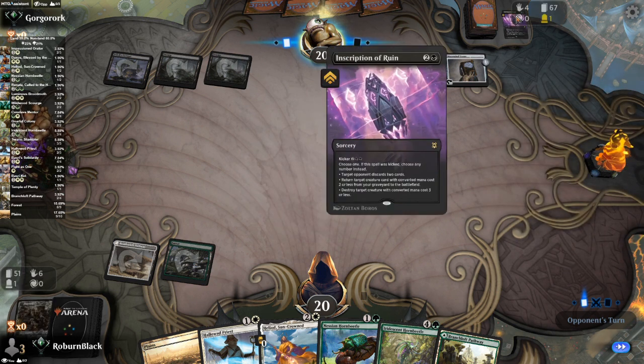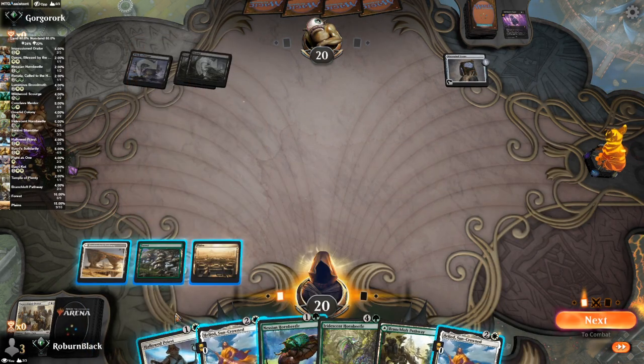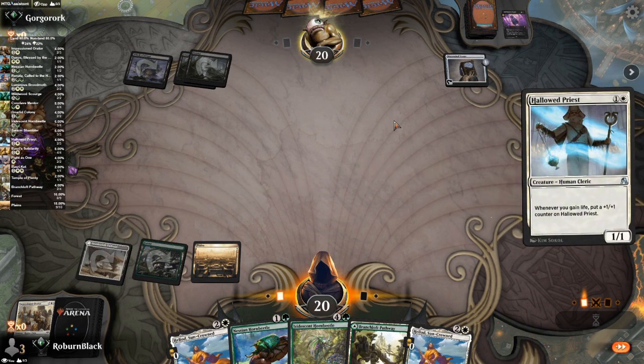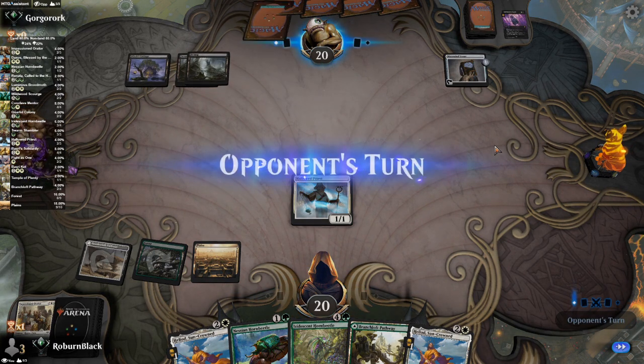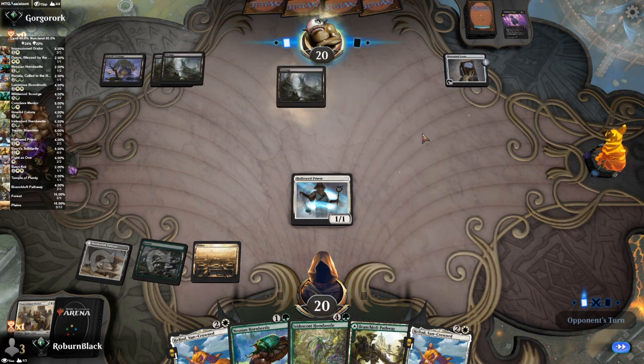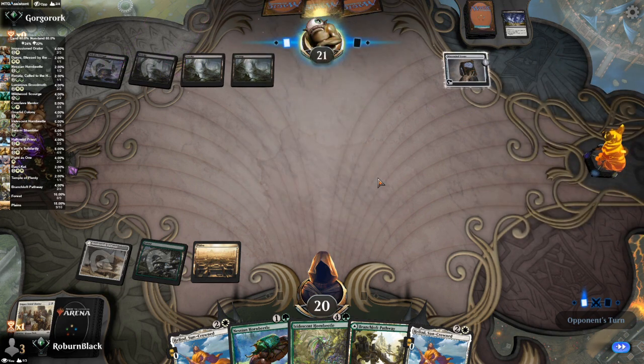That seemed like kind of a waste of an Inscription of Ruin, but who am I to judge? Probably another removal. If I have anything to say about it, it'll probably be more removal. Probably a heavy removal necromancy deck is what I'm thinking. Yep.